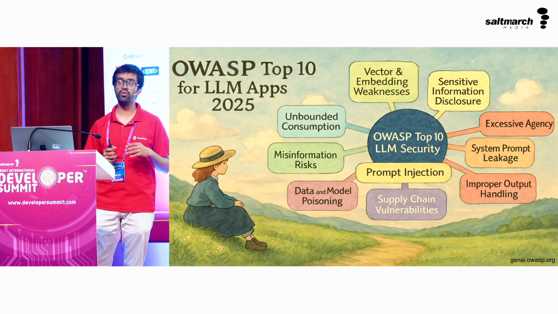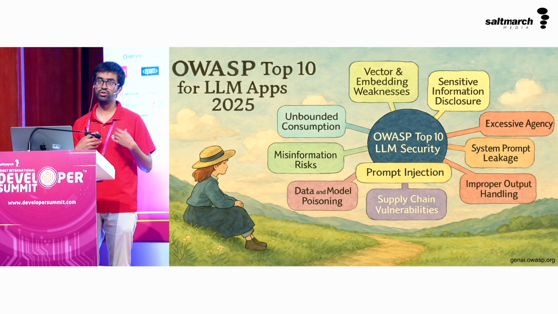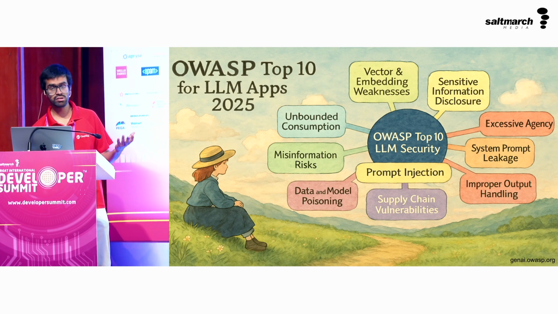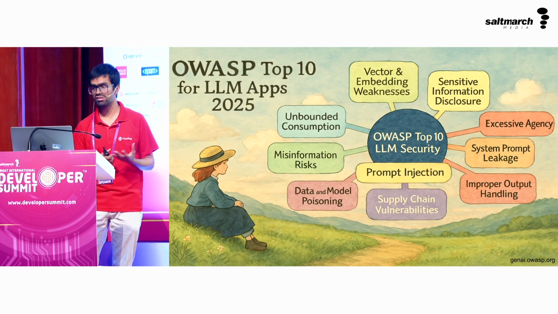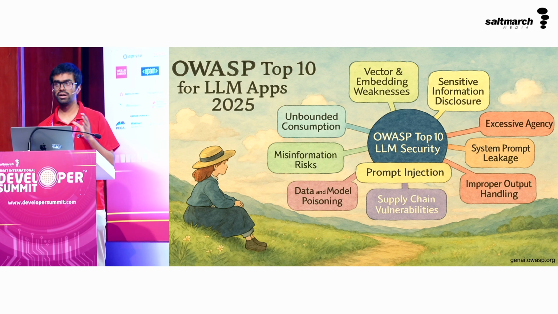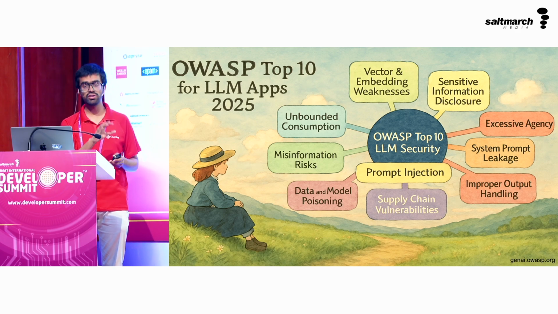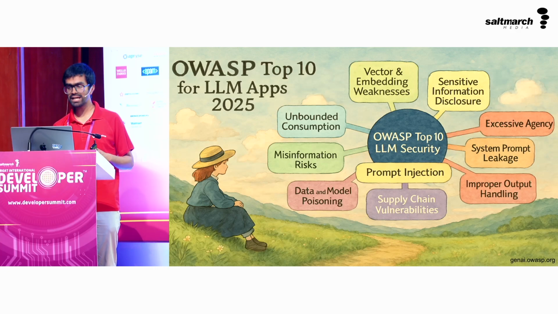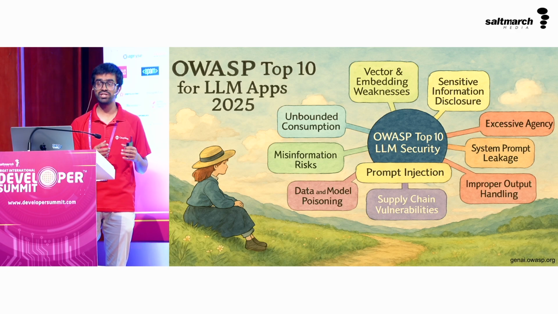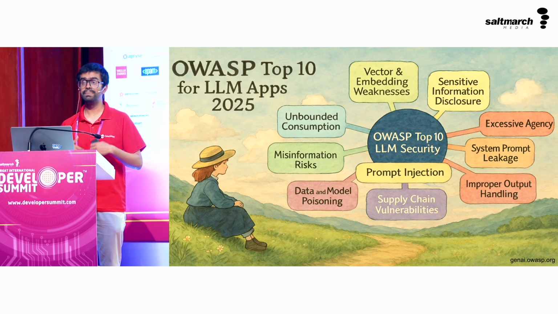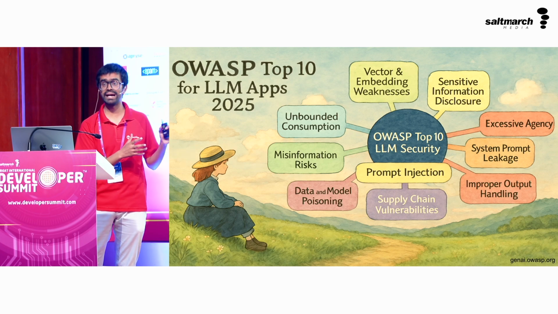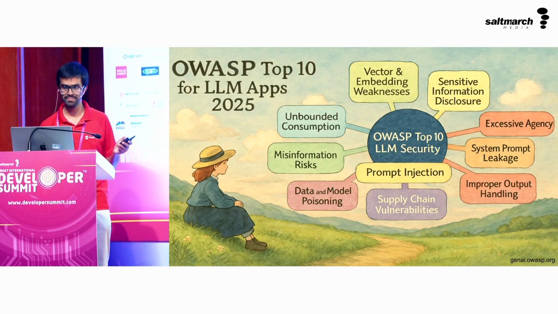If you're not already aware of OWASP, it is a foundation that usually gives you the top 10 API security implementations that every organization should have. They also release an OWASP list for LLM applications. That means every single enterprise use case application should consider all of these different security risks involved with LLMs, whether it's prompt injection, improper output handling of your LLMs, or sometimes proprietary information or personally identifiable information being leaked by using these agent applications. Every enterprise should have these in mind when building agent applications in production.